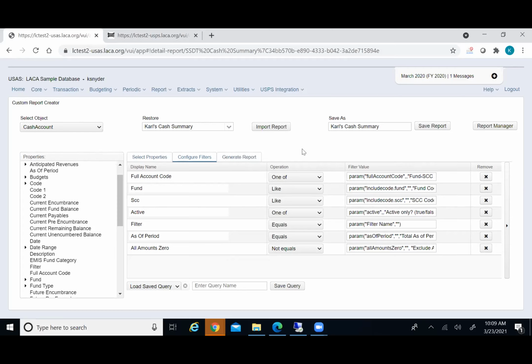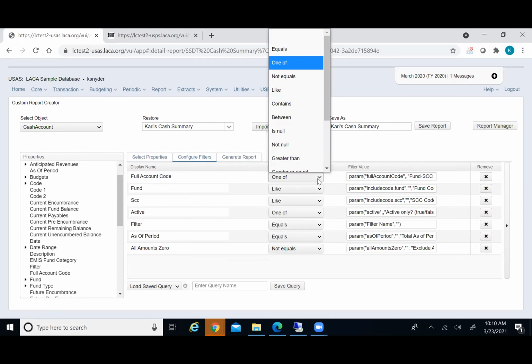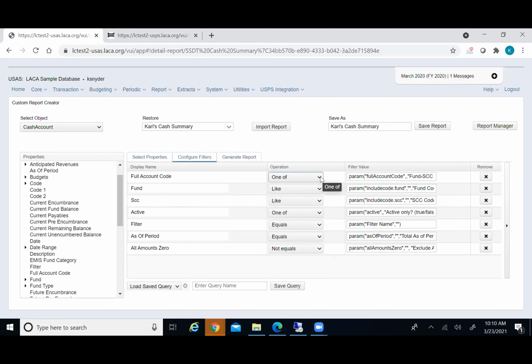You can definitely still use the query options tab. Sometimes I feel it's a little bit more user friendly, but the part I like here is that these operations, you can change them. Like Mary was saying, if the field allows you to use a wildcard, then it doesn't let you use a comma, or if you can use a comma, you can't use a wildcard. That's all driven based on these operations. So if you're trying to do something that it won't let you do in those query options, a lot of times you can come here and accomplish what you are trying to accomplish.